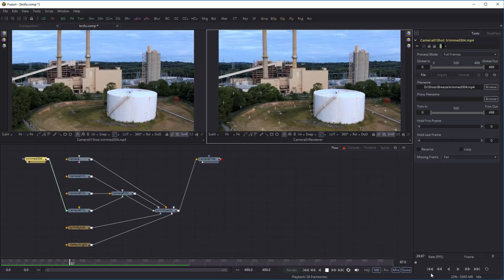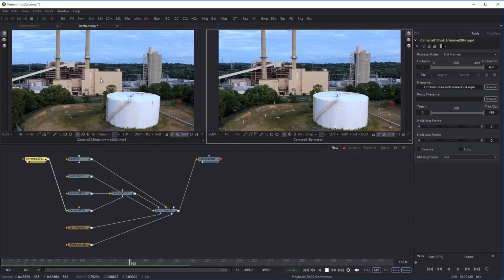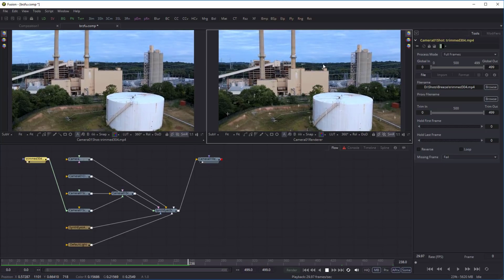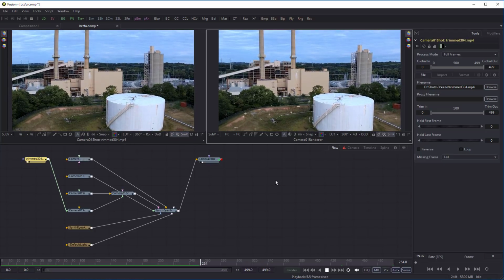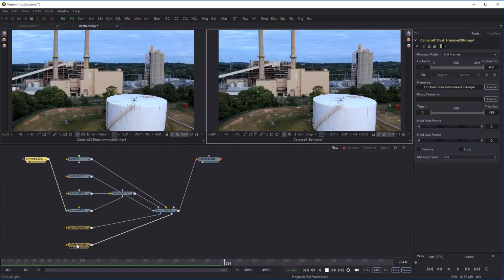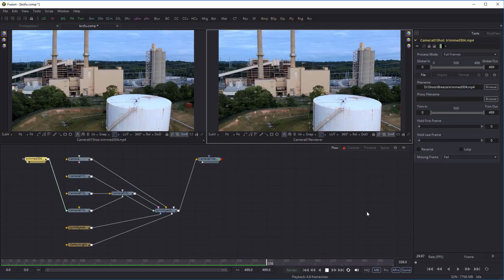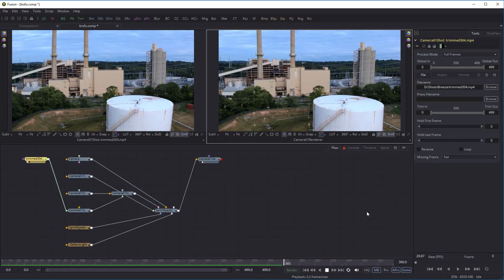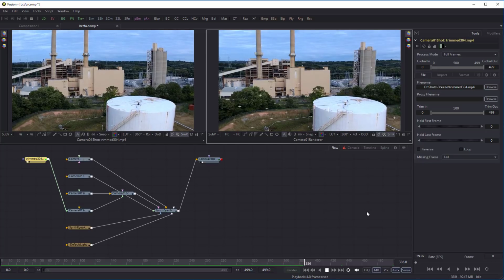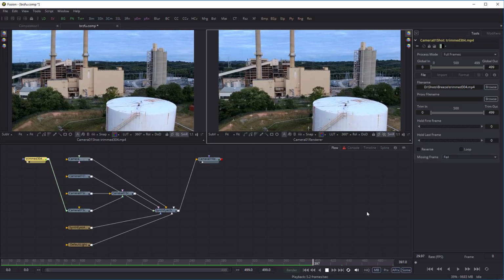So it doesn't play back terribly fast, but you can see that this guy is bouncing around on the left, and we've got the nice stable version on the right. And it's all being generated by this 3D setup here. You can actually take away the light there and simplify it a little bit, perhaps, and the point cloud here if you don't need it. But with this setup, you do have the ability now to go and add your 3D effects into the shot, do whatever other compositing you need to have in the Fusion environment.